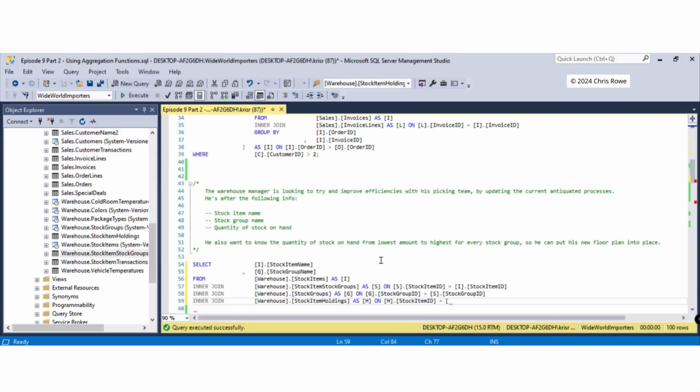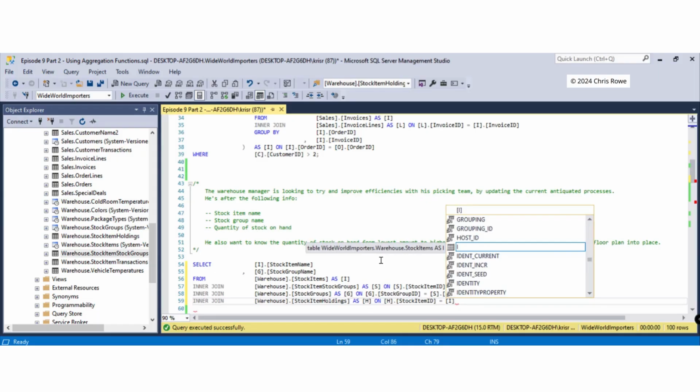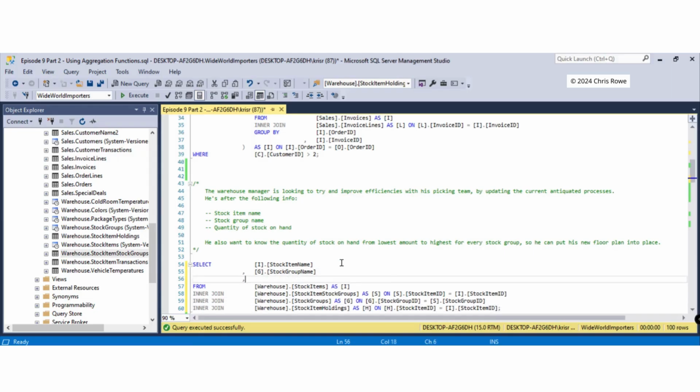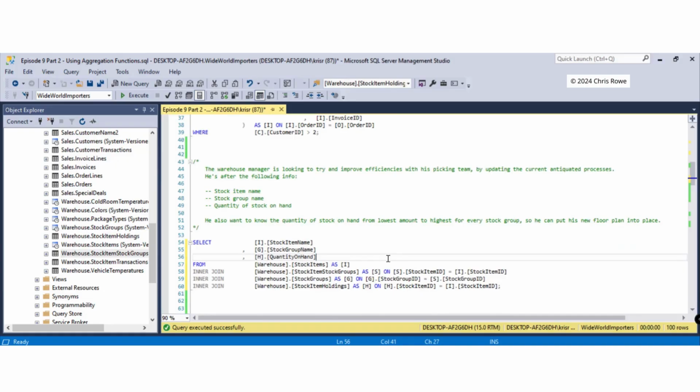ID equals, and we're linking it to our very first table, stock item ID. You could have linked it to this one here, which may have been fine because we're all in joining, but we're linking it to our stock items up there. And we'll then bring in our column, quantity on hand. Alrighty, so that's pretty much it.